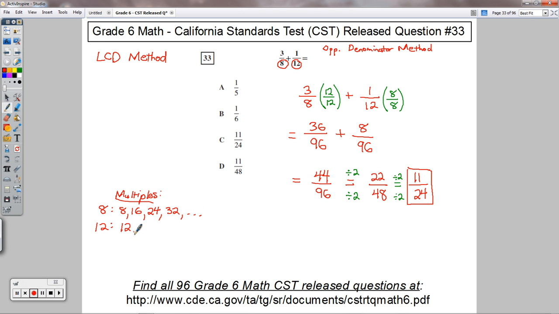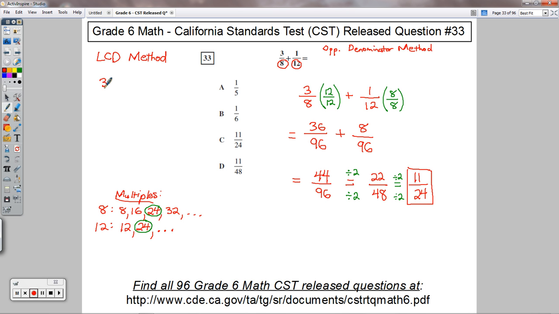I'll come back and change that list if I need to, but nope, it looks like 12 times 1, 12 times 2 is 24. They've got a number in common. This is the lowest number they have in common right here, 24 and 24. So I can do this more simply. What I did here, without having to reduce, I can do it more simply by using the LCD, the lowest common denominator, or you can think of this as the LCM. The LCM will be the LCD. Lowest common multiple is LCM.